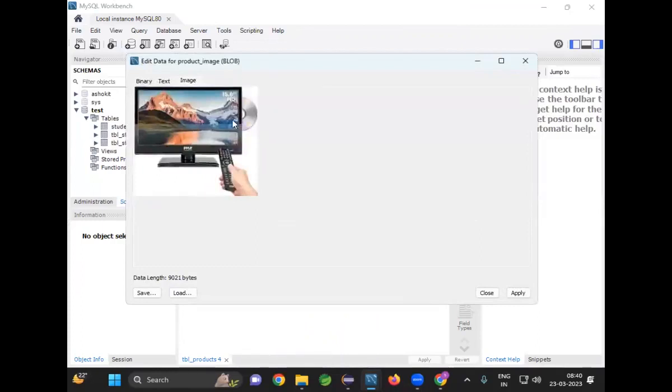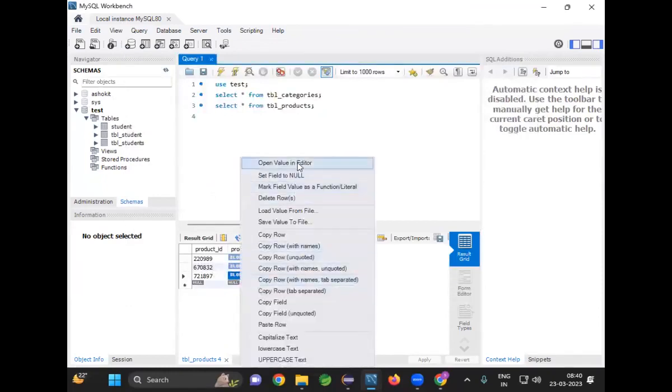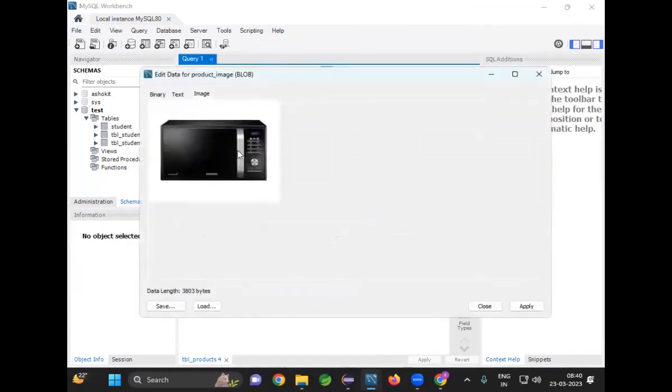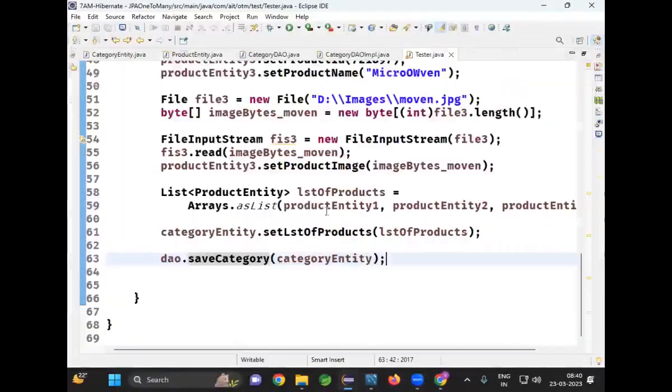You see here, this is TV. Next one, open value in editor. It is micro oven. So totally how many images are inserted in the DB now? 3 images. One is mobile, next one is TV, next one is micro oven. Actually, if you look at my code, once again, what am I actually saving?